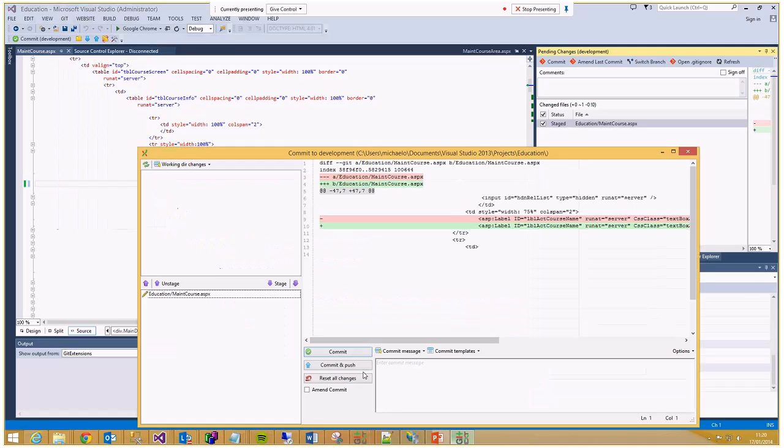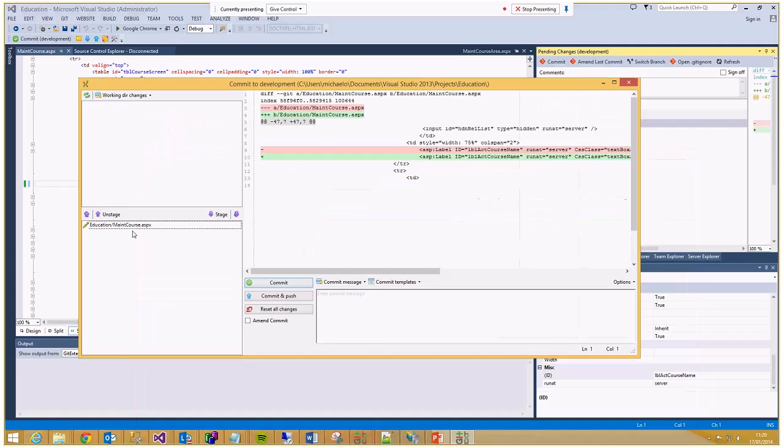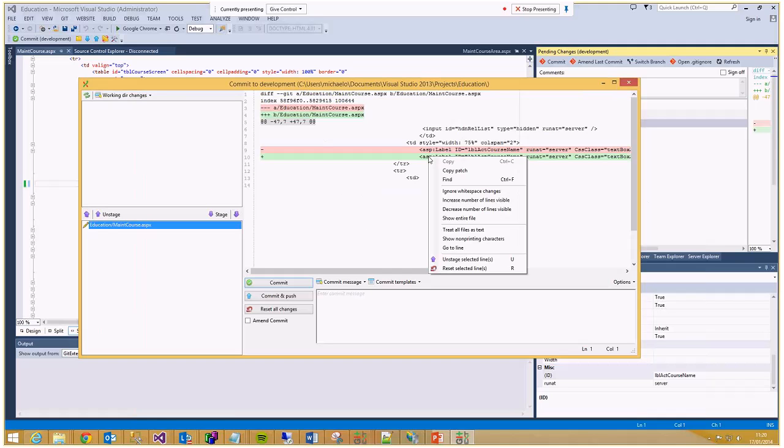My Git extensions. So in theory, we have a file here, it's ready to be staged. You've made multiple changes on the file. What you can actually do is drill into the file and commit parts of the file. This could be useful in certain scenarios where you've made a lot of changes, but you don't want all those changes to go in, or there's only a certain part of the page that you want to get committed. You actually have control over that, so it just offers another level of management of what you actually commit into your repository.